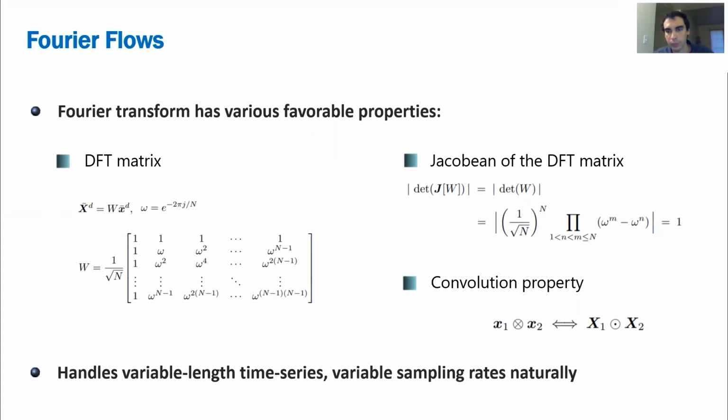It transforms the time domain signal to the frequency domain. And if there are different sampling rates, if we have different lengths for different time series, we can pad the length difference with zeros and apply the Fourier transform. It can work with different sampling rates. So we can find a common representation for sparse and messy time series data using the Fourier transform.